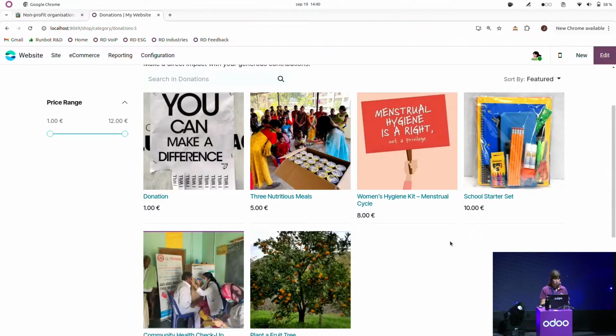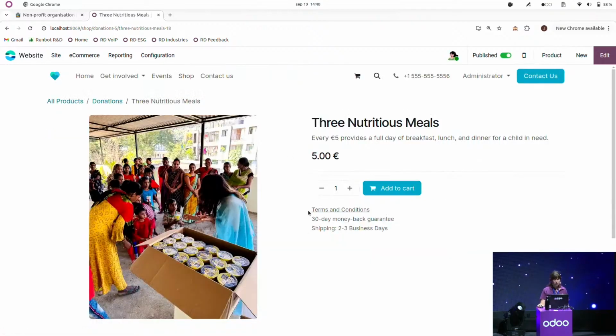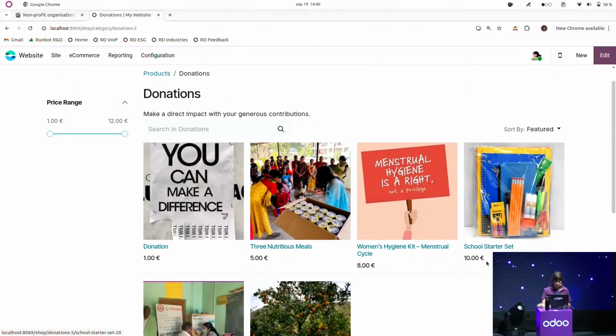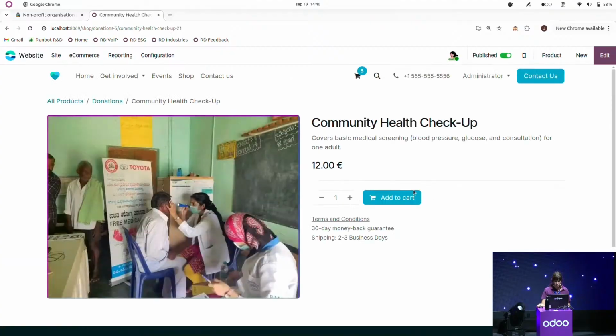But then I have put in some examples so that you have an idea of what you will contribute to. It's just to have an image of your contribution. For example, here I will buy 5 nutritional meals, and then I will, I don't know, buy some community health checkup.